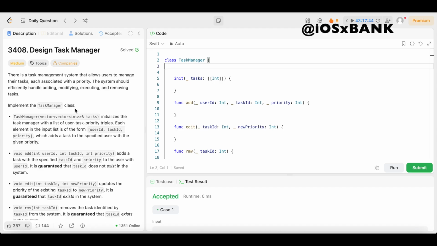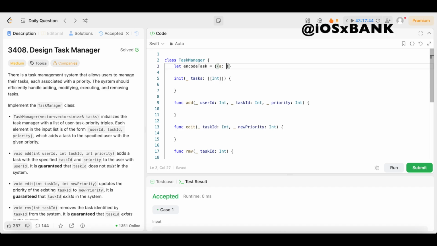Now, the first thing we are going to want to do is encode the user ID, task ID, and priority into a single uint so it can be stored in a max heap, right? So we're going to do it like this. We're going to come inside the class right here, and we're going to say let encode task equal, open up the brackets, open up the parentheses.